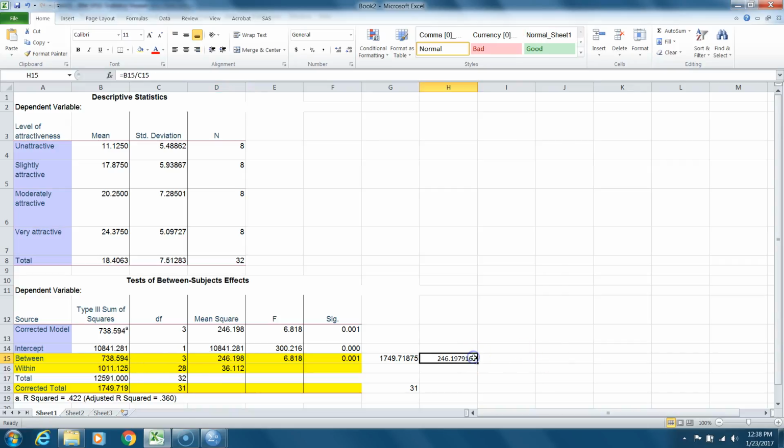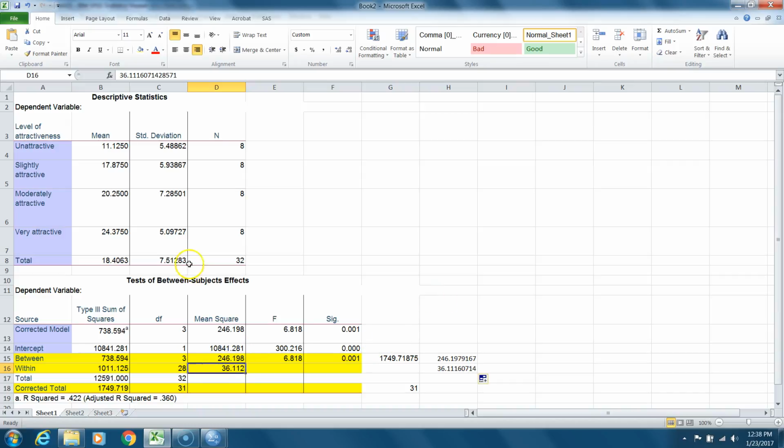Matter of fact, I can just drag and drop to show you that we take the value of 1011 divided by 28, and we get 36. We can just go across. So now we have the variance between the two groups and the variance within a group. The variance within a group is also our error variance. That's how much variation we just expect to occur, given the type of data that we have. It's not surprising that our variance is 36.